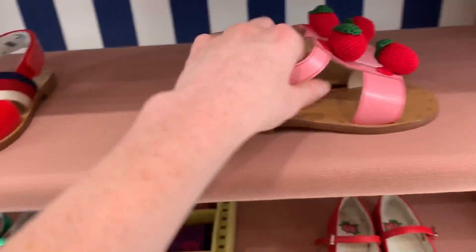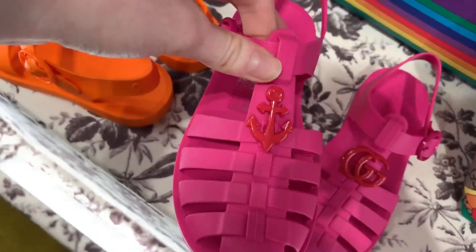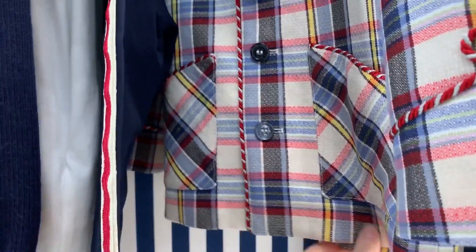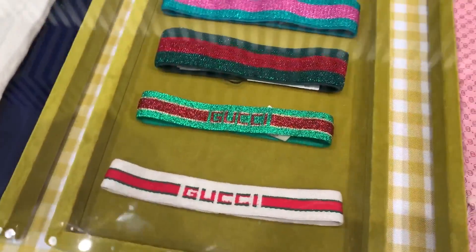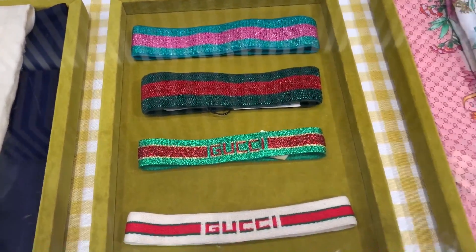This little dress comes in a lilac one too. I wonder if they have any shoes in my size — oh these are really nice, they have a little nautical anchor on them. And these bags as well. Here's the boy section — there's a little suit jacket and some jeans, a jumper, jogging bottoms. And little accessories like a really cute little brooch. Look at these little headbands — maybe they'd be cheaper.